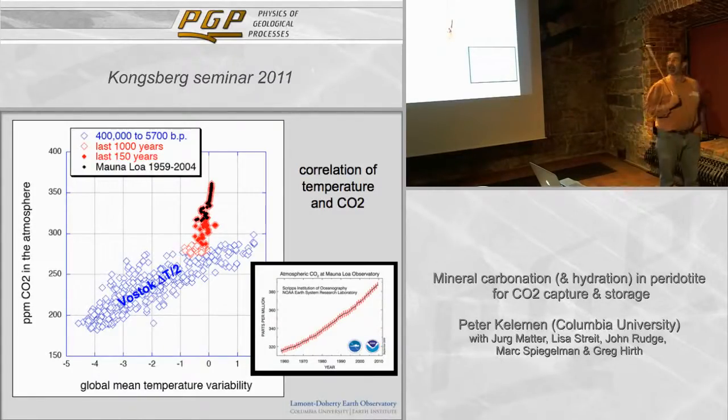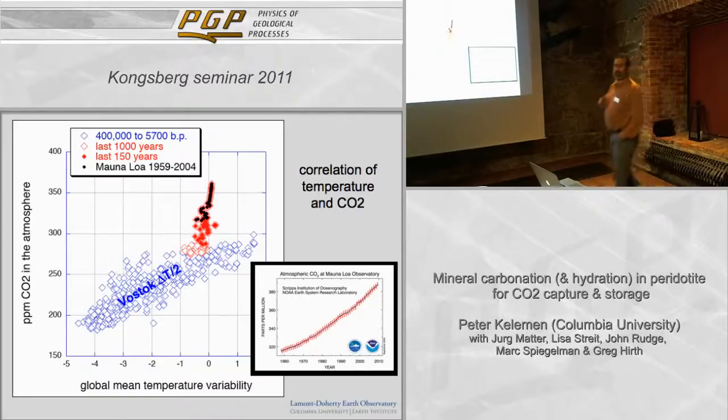And so we really are entering a place where we don't have any guide from the past about where we're going. And yet, we're trying to use models that have empirical factors in them that are calibrated on climate variability. Whether we're doing anything better than a linear extrapolation from either this data set or that data set, I have no idea, and I don't know how you would verify to a skeptic that you were getting it right.